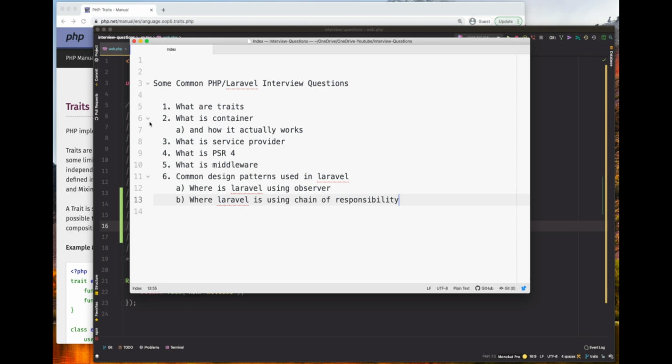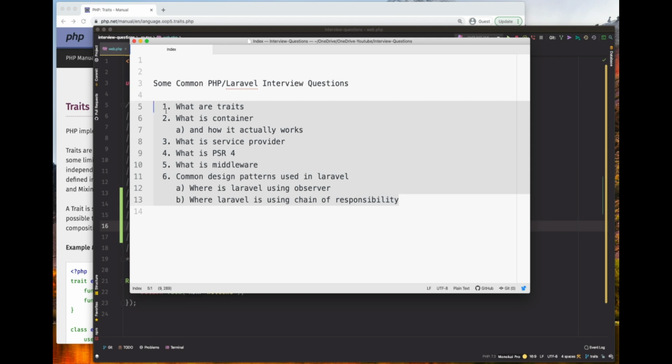So the main motive behind this is to help you understand not just the theory but also the implementation of that. These are some of the questions starting from beginner level and then to intermediate and then to advanced level as well. Feel free to add your question in the comment. So I will definitely make a video about it. But these are the questions I have so far, which have been asked to me at least 3 times. So that's why I made this short list.